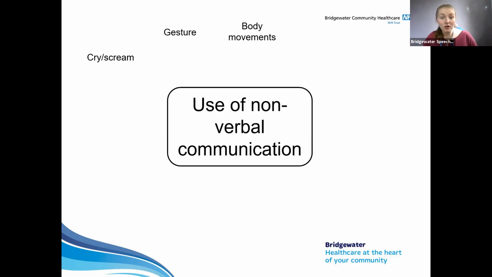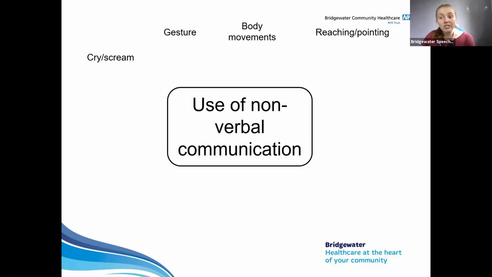Body movements are also very important. You've got a child who could be very upset and they're moving their body in a way that indicates that they're frustrated, as well as crying or making some kind of vocalization. They don't need to have said anything to you. You know that that child is upset, and you might be able to know what's upset them if you're able to look at maybe some triggers for that child. It might be that you've taken something away, they make a noise and they move their body, which indicates they don't like that. And that's a really important form of communication.